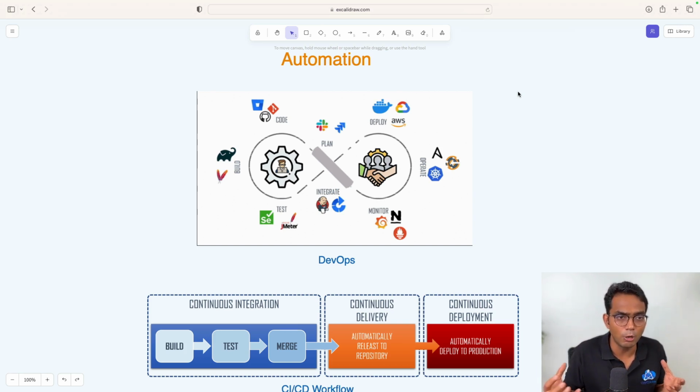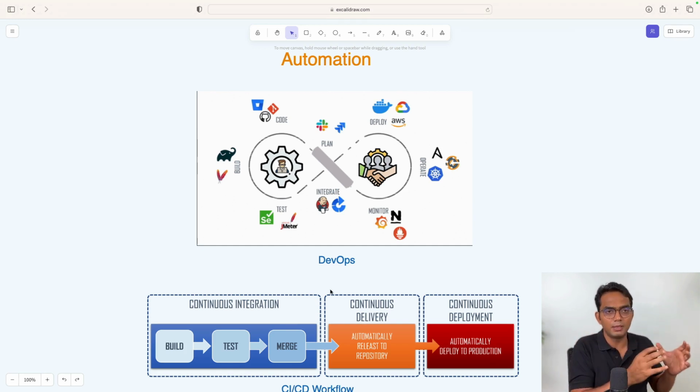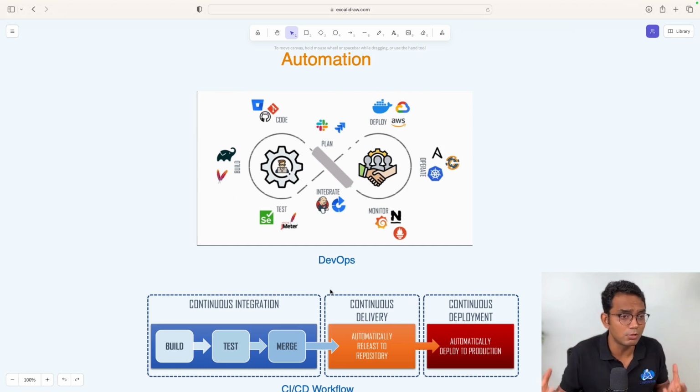So we are going to adopt the DevOps practices in which we plan, code, build, test, integrate, deploy, operate, and monitor continuously, along with the right practices of CI/CD. So whenever code gets committed, we would run test cases and then we would deploy those applications in the right environments. So automation is also one of the pieces for deploying cloud native applications.